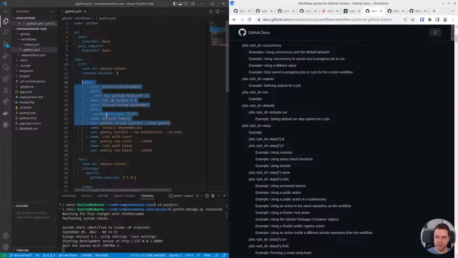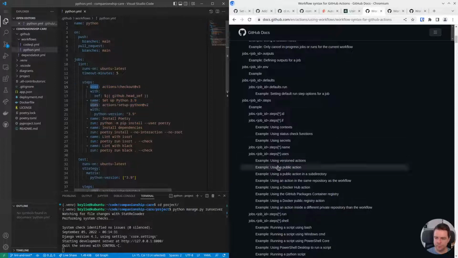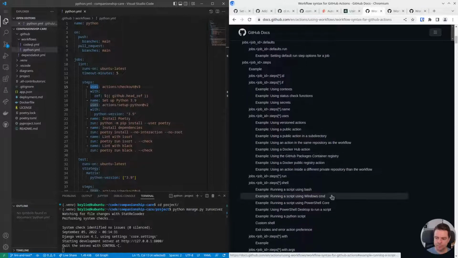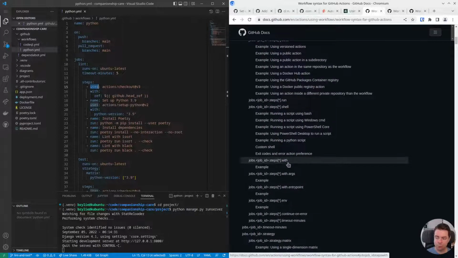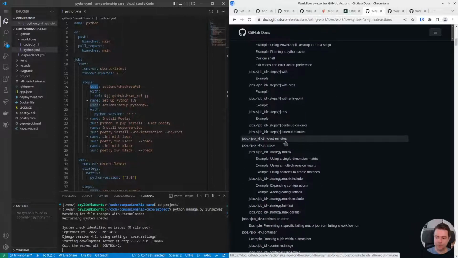But each step has a name. These are looking pretty good. And uses can be good for existing actions, and abstracting. And then the command you run or a shell with... interesting.